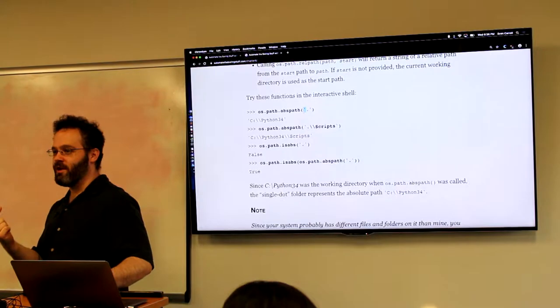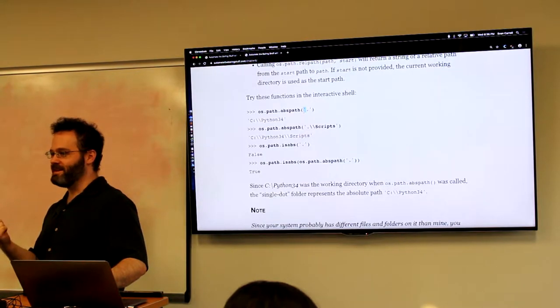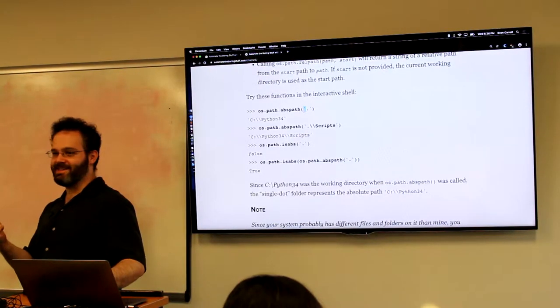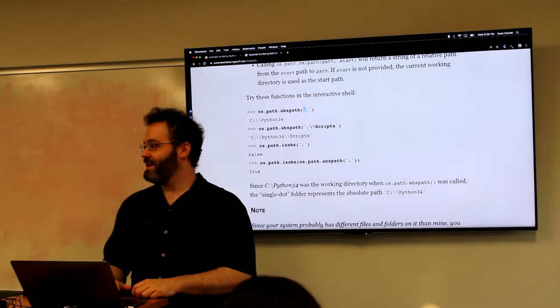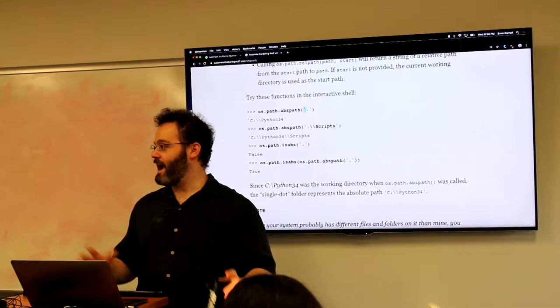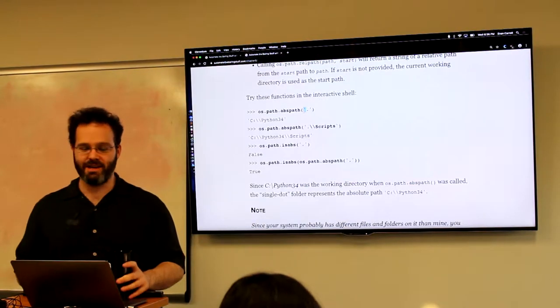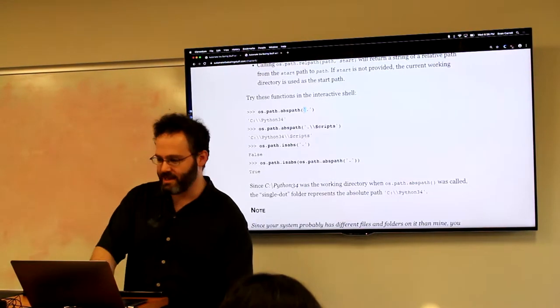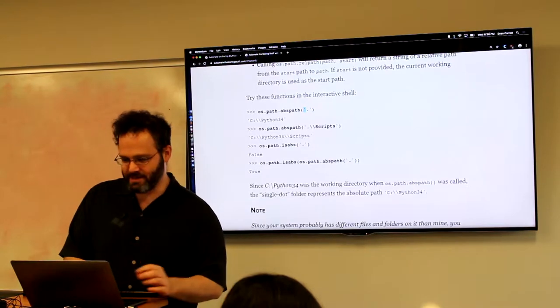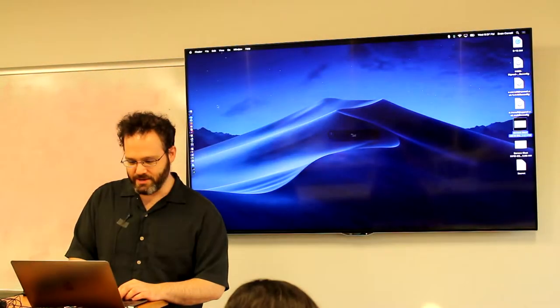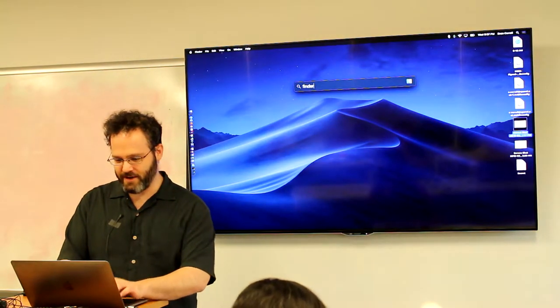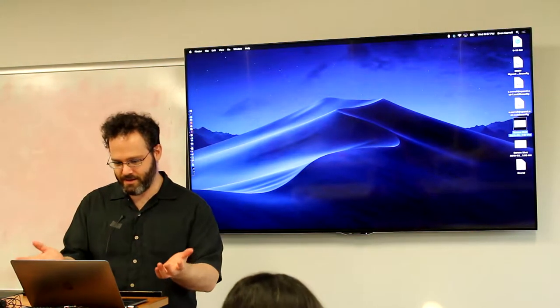Now, how many people here know how to go up a directory on a MacBook? Look at that, I see way more MacBooks than hands. That's fascinating to me. I actually asked that question before the class started, and I have no idea what the answer was. It was insane. Let me show you something here. This is why you can be a professional computer developer and still not know how to use this. I come down here and I say Finder. Just click on the desktop and hit Apple-N.